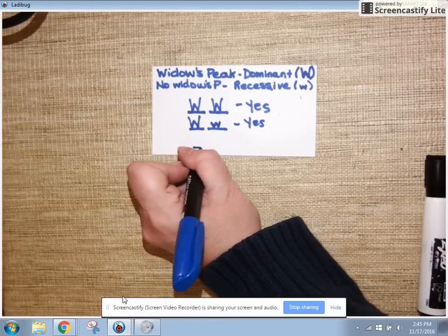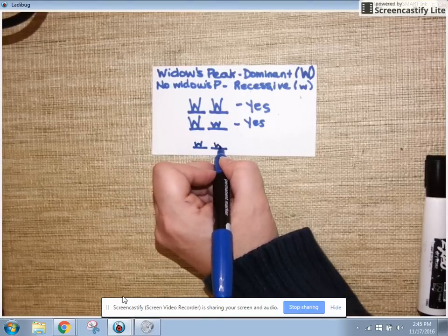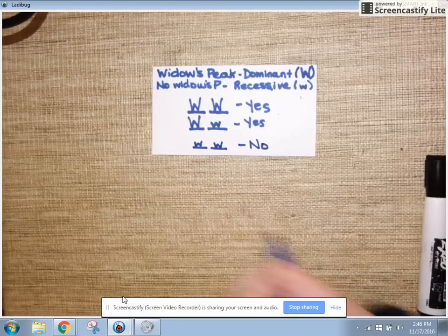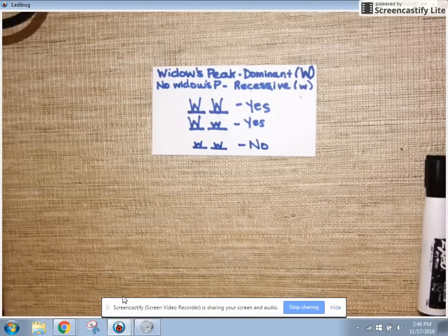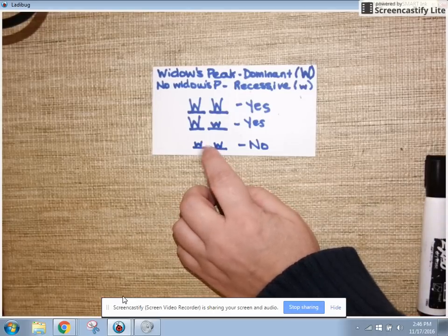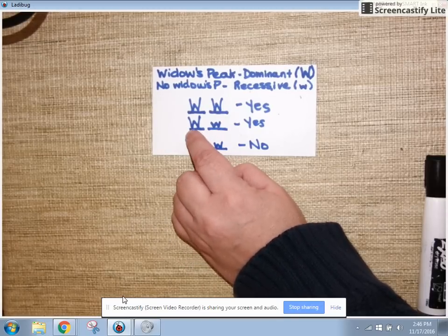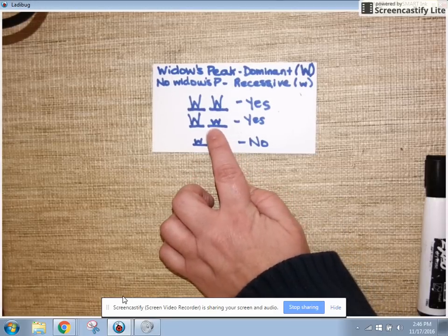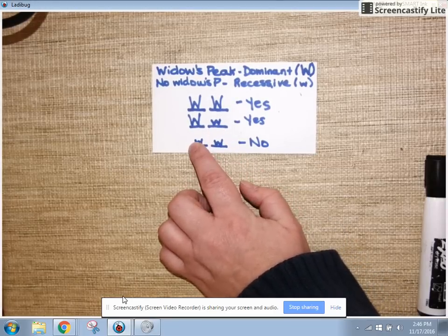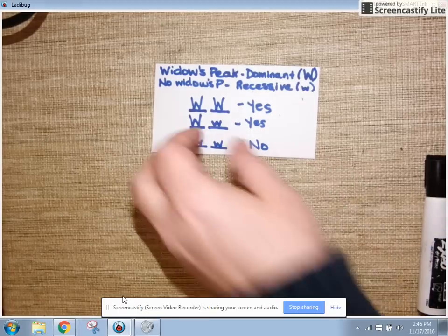If someone did not have a widow's peak, then that means they got the recessive gene from their mother and the recessive gene from their father. That's the only way recessive traits show up, is when they get paired with other recessive genes. So is it possible for two parents with a widow's peak to have a child that does not? Absolutely. If both parents have a gene for a widow's peak and a gene that says no widow's peak, and parent number one gives away their recessive gene and parent number two gives away their recessive gene, you'll have a child that does not have a widow's peak.